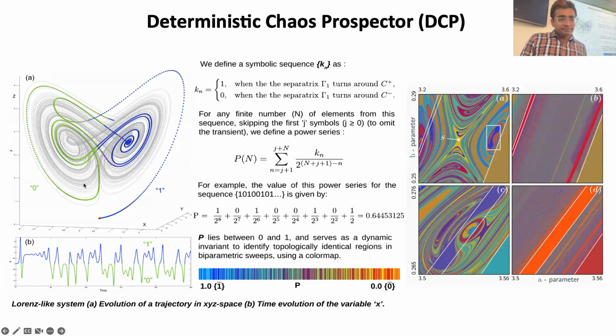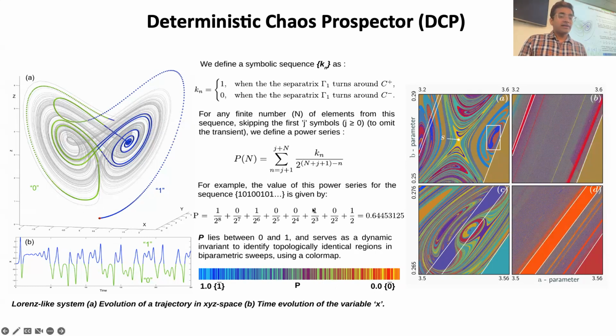So this is a Lorenz system with the characteristic butterfly attractor. So as you start a trajectory, it produces this unpredictable movement between the left and right wings of this butterfly. And here we are looking at just one variable. And then when it goes to the positive wing of the butterfly, the right wing of the butterfly, that's shown in blue, and on the left wing, it's shown by green. And then you can convert this trajectory into a sequence of ones and zeros. So whenever it's on the right wing, you mark it by the symbol 1. And when it goes to the left wing, you mark it by the symbol 0. So then this complex looking trajectory is converted into a sequence of ones and zeros.